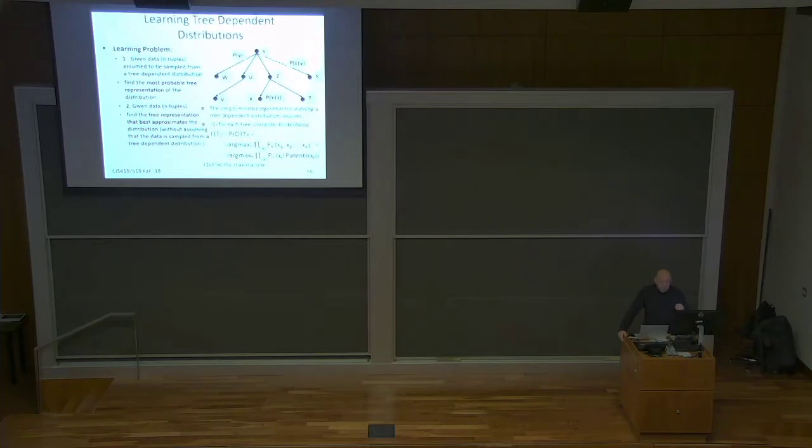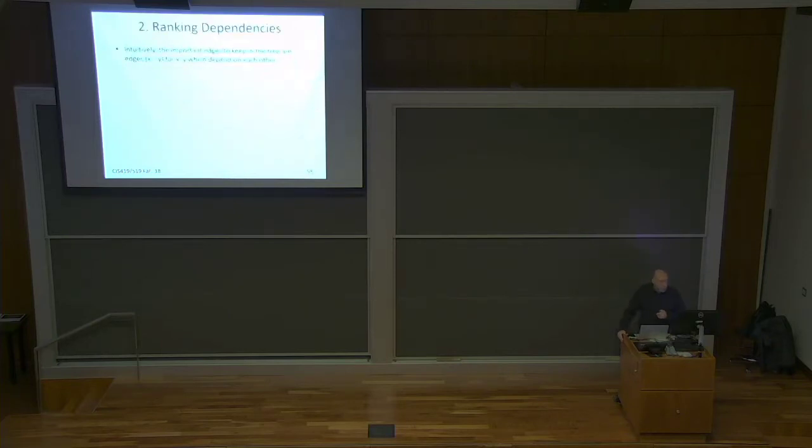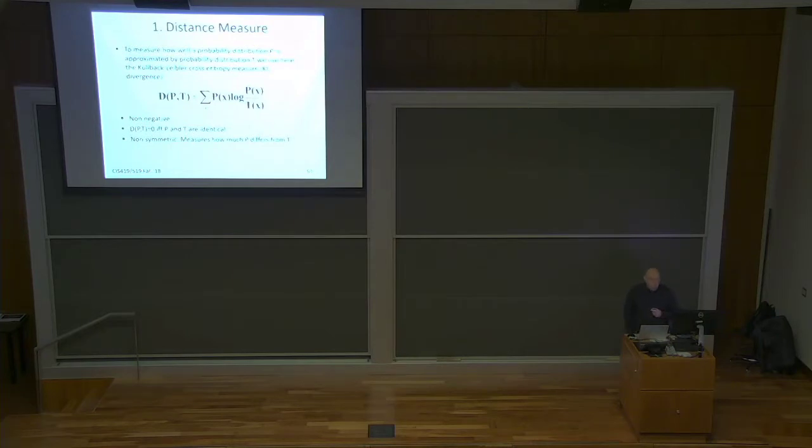The first issue is, because of this picture, I need to have a notion of a distance between distributions, because there's the distribution that generated the data, the distribution that I'm going to learn, and I want to make sure that I know something about the distance. So the first thing we're defining is a distance between two probability distributions. It's something that is called the KL divergence.